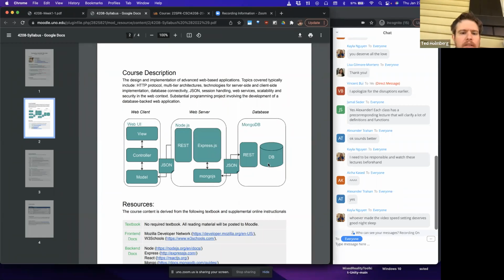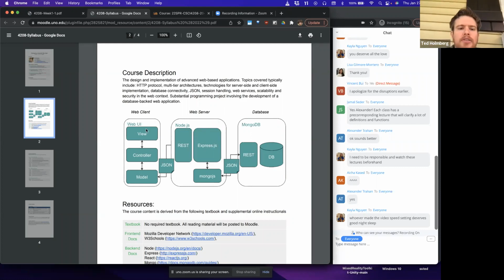And so effectively, the way that this is going to work is your web client and your web server communicate and share information between one another. And then your web server connects to a database to access any information it needs to then share with whatever web clients are requesting.